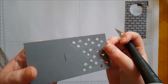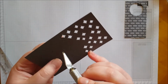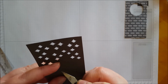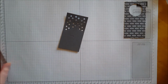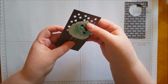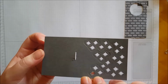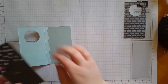So you've got, sorry, I can't see the camera, so I'm not really sure how well you can see that, but you've got this little mark here, and then you should be able to just poke it out. She says. Okay, and then you can pop your dragon in there. Okay, so you end up with a kind of letterbox look.